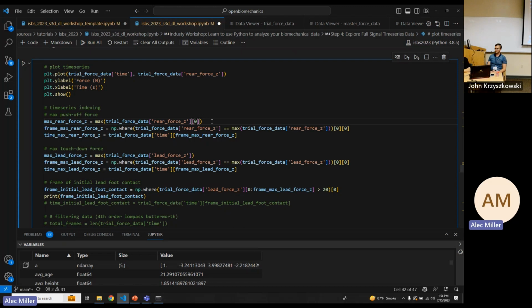Also, functions that occur in MATLAB might not exist in Python. Finding local mins or local maxes, there's a really easy function for that in MATLAB, but in Python you basically have to create it yourself in a for loop. They're not a direct translation of each other, so you have to find your way around to accomplish the same tasks.